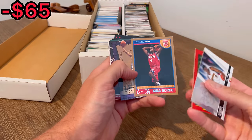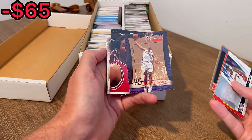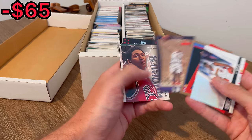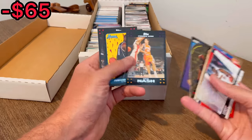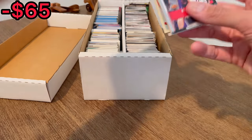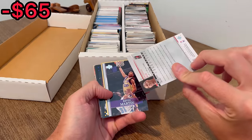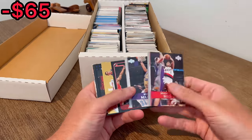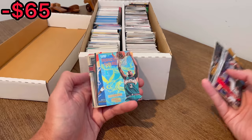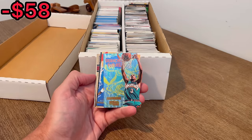New Orleans Noel gold rookie. The man himself — Vinsanity, Vince Carter, my favorite NBA player of all time. That is a really cool card right there. John Stockton, Steve Nash, Ronnie Brewer, another Vince Carter, Jason Kidd. Is that Brandon Roy? What could have been if he didn't get hurt? Kevin Martin, Jason Kidd, Dwight Howard, Kawhi. There we go. Probably the first resellable card we've pulled so far in this unboxing.